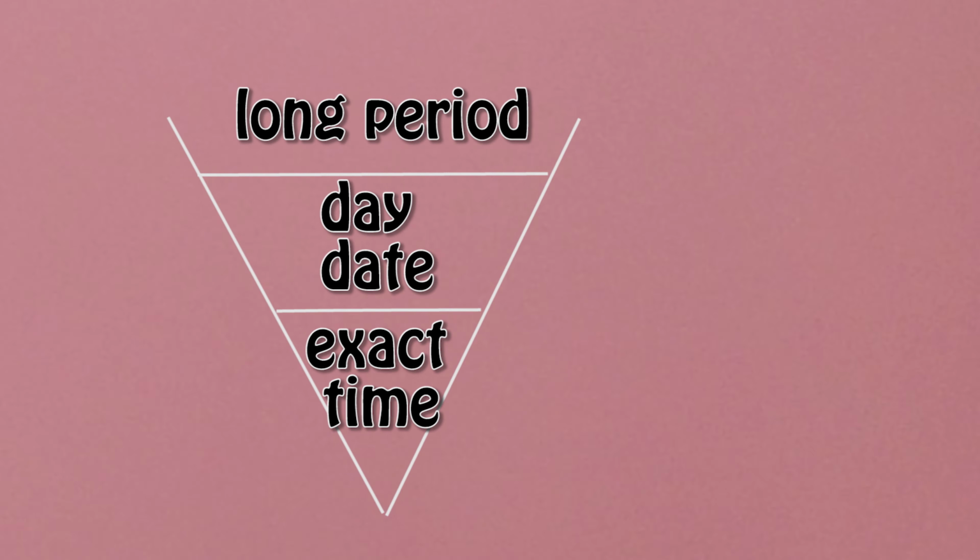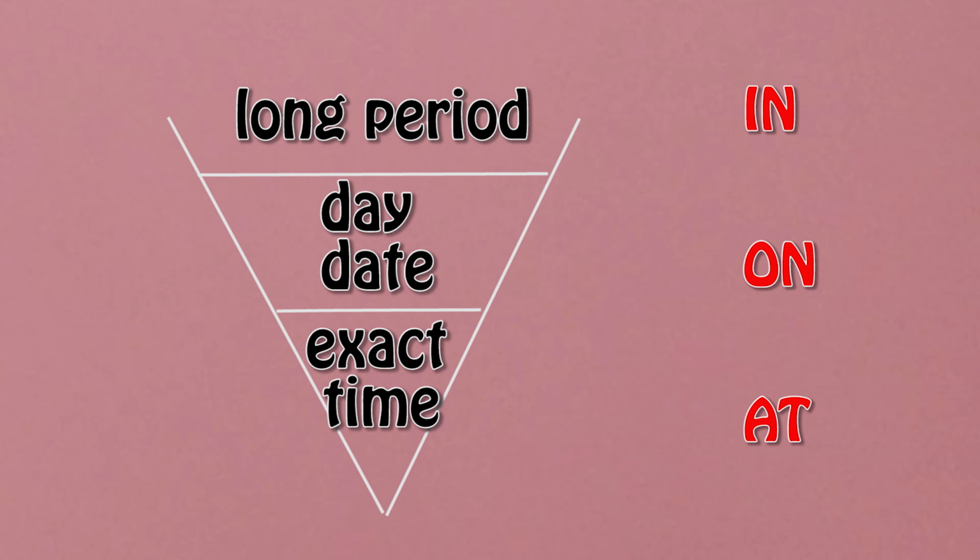Here is the final picture that you should remember. At the bottom, we have exact time, and we use at. Moving on, we speak about a bit longer period of time, days and dates. And of course, with very long periods of time, we use in. Well, it's really pretty simple.